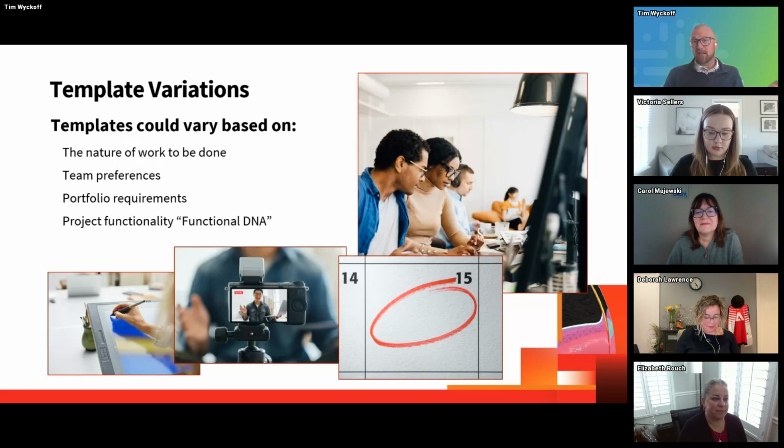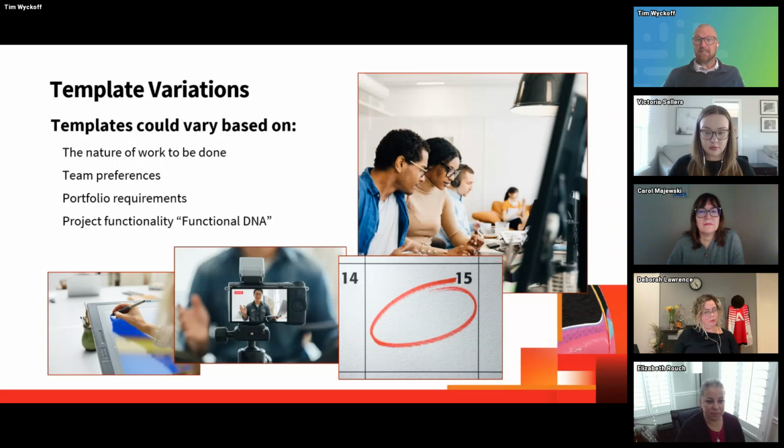Templates should vary depending on any number of factors that you decide on. For example, different templates could be used depending on the type of work to be managed. Is it an event, a marketing campaign, a video shoot? Each requires different tasks and work assignments. Each has a different timeline. Each type of task may have a different duration or estimated amount of hours to complete. So having completely different templates will save time on the initial project setup.